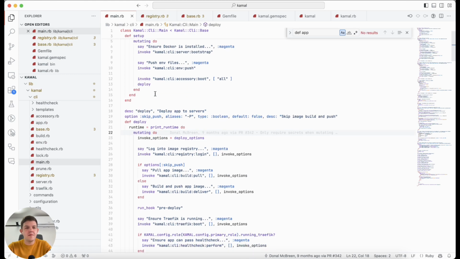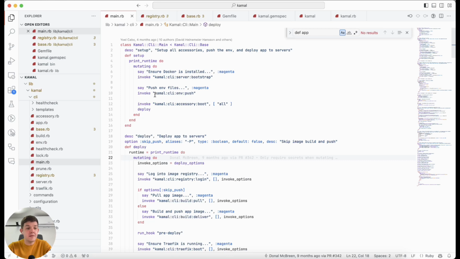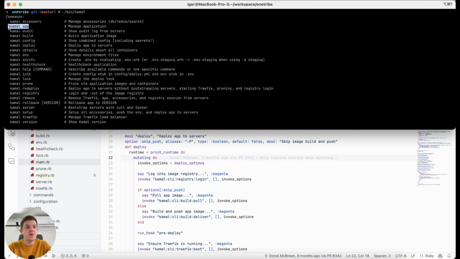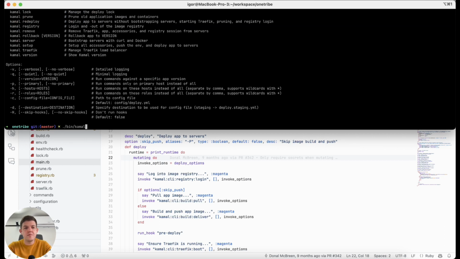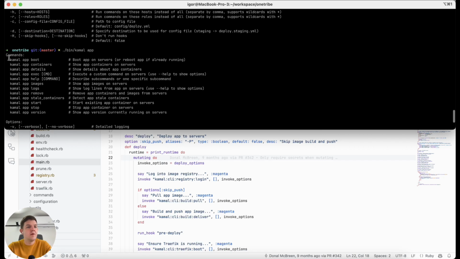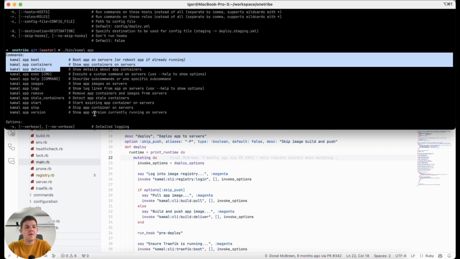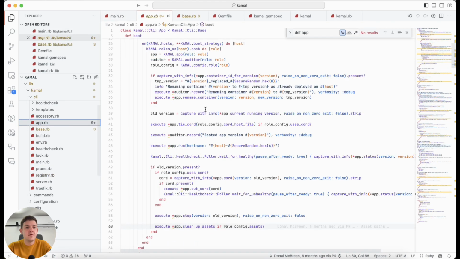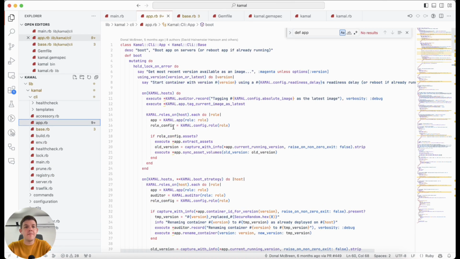Okay, besides main commands, there are also subcommands, and you see you can call kamal app. Let's try to do this, for example, and see what is going on. Yeah, kamal app includes subcommands, and they are defined inside of the app.rb file here.